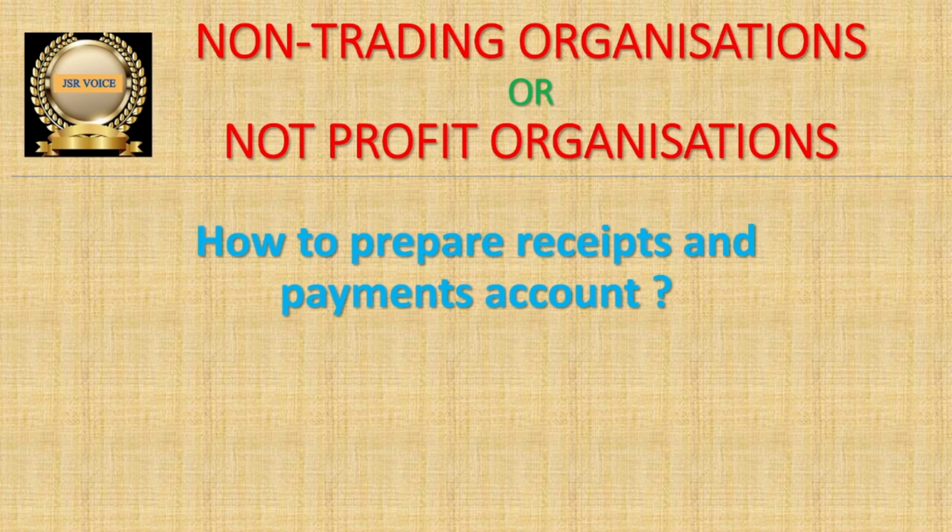Mostly they will get the balance on the credit side only. On the credit side, the last item is 'by balance carried down'. What is the meaning of that? Closing balance of cash or in the bank available for the business. Okay, these are the main points that you have to remember while preparing receipts and payments account.